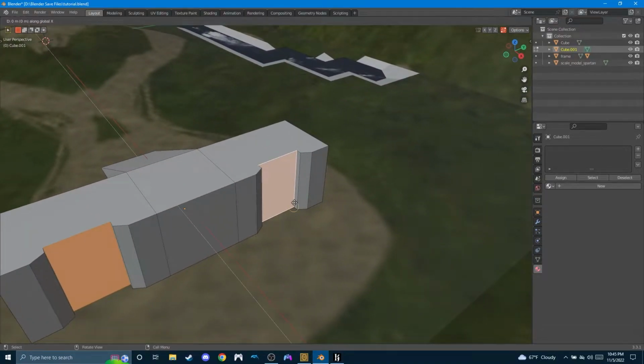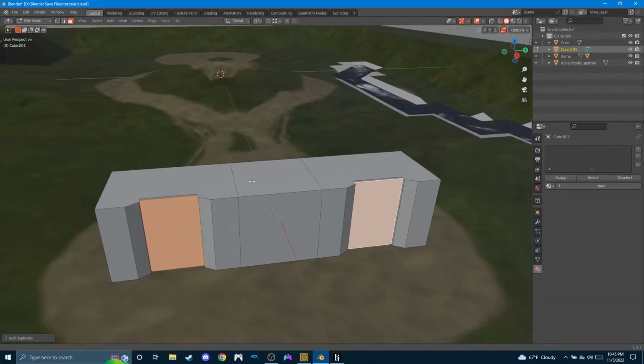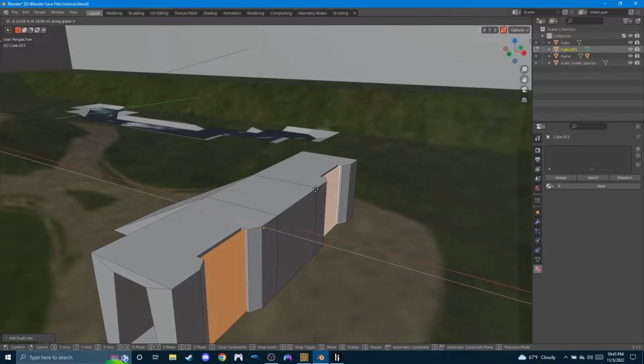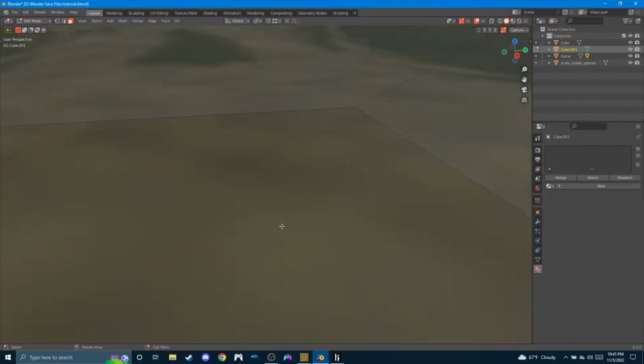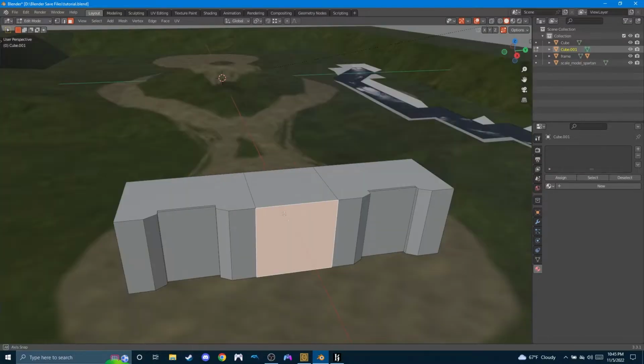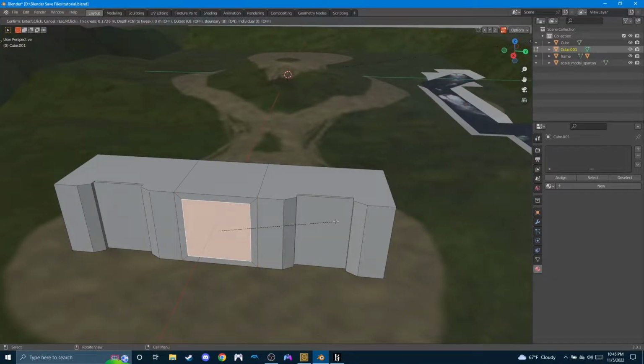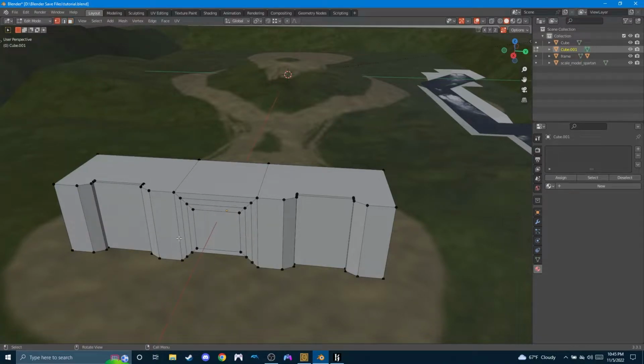We're going to do Shift-X. Make sure your snapping's off by doing Shift-Tab. There we go. So we got the ladders prepped. Now what we're going to do is make the teleporter. So we're going to do inset here. We're going to do another inset and then another inset there. So we want to make sure we inset it 3 times like that.